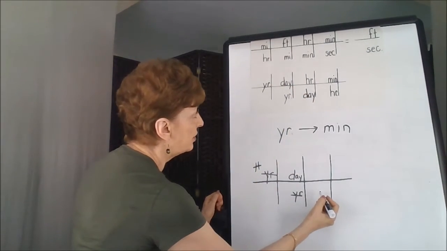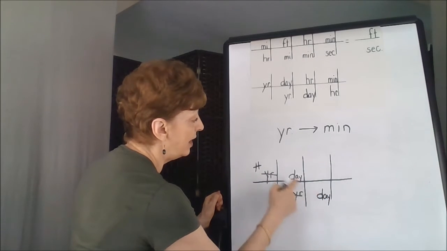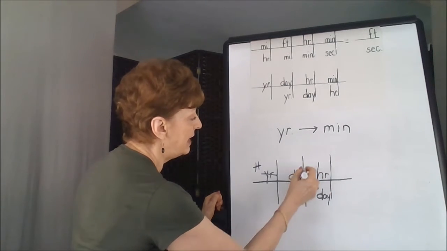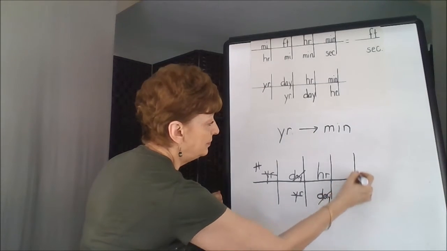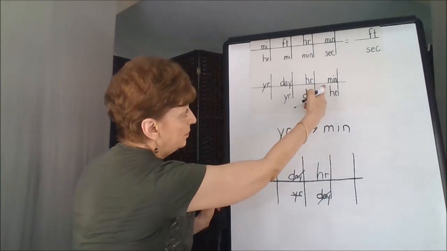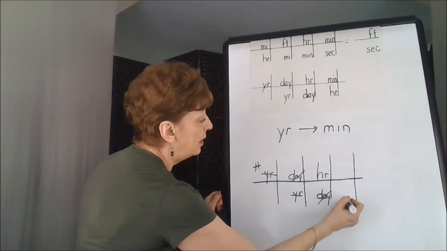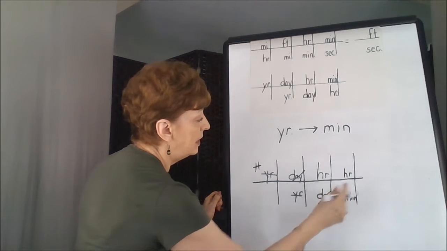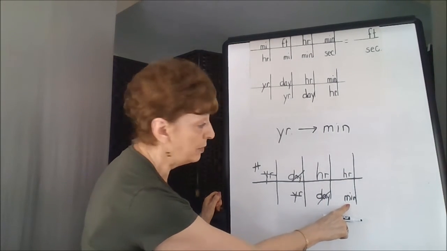We're getting closer. We need a day on the bottom so we can cross it out here on this diagonal, and the hour goes up here. Now the days cross out. We need another one. The next one would be changing hours into minutes. Well, if we put it like this, they won't cross out. They're the wrong different labels.